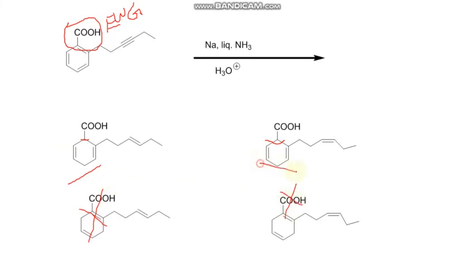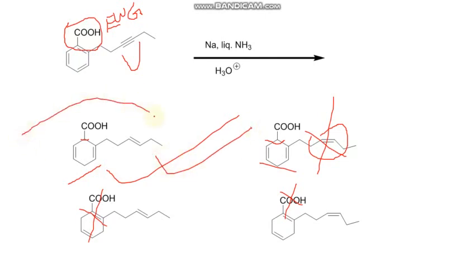Along with these two, we have to find the product from the alkyne part of the reactant. You have sodium liquid NH3, so it will form a trans compound, not a cis compound. Cis happens when hydrogen with Lindlar catalyst attaches the hydrogen from the same side, but this will be a trans compound. This option has given the cis, so this will not happen, and you can cancel it out. So only this is the answer. This was the answer. This is a very easy question.